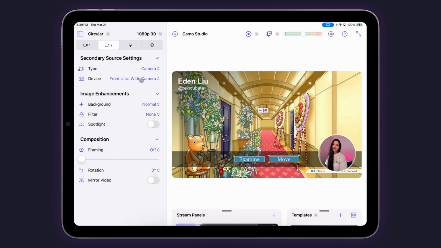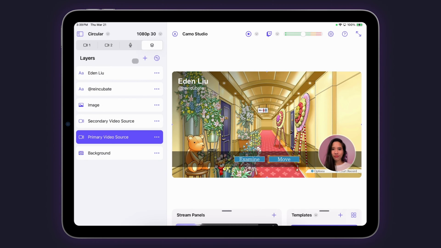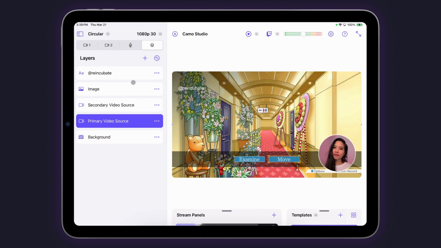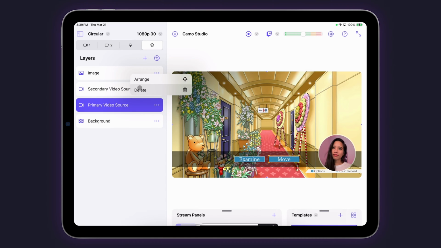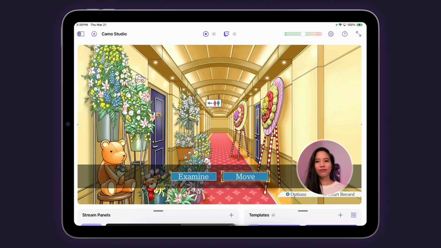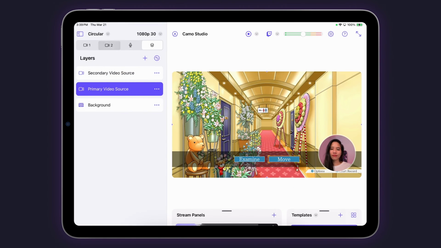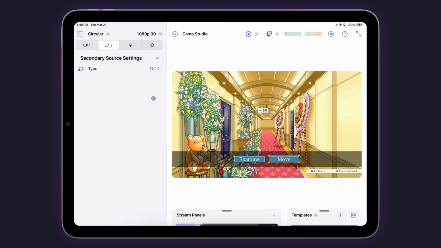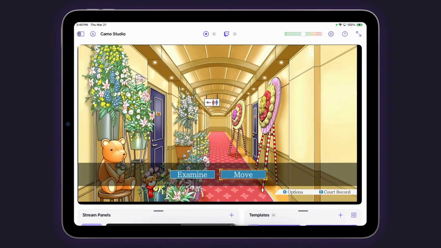Tap the second video icon to configure our secondary source settings. It should be already set to the front ultra-wide camera, so let's just turn on auto framing to keep my face centered and zoom the camera in a little tighter for a face cam. Go to the Layers tab to remove any unwanted elements, and this classic picture-in-picture stream scene is ready to go for you. Alternatively, if you just want to stream with one camera, you can turn off your secondary camera source. The face cam and the circle are now gone from the scene to just show your gameplay.